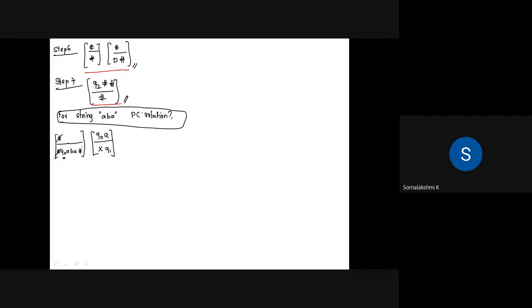If I choose this domino, Q0 and A will be cancelled, so here also Q0 and A will be cancelled. What is the output that I have now after this arrangement? I have BA hash in the numerator and BA hash XQ1 in the denominator. This domino was what we created in step 2.